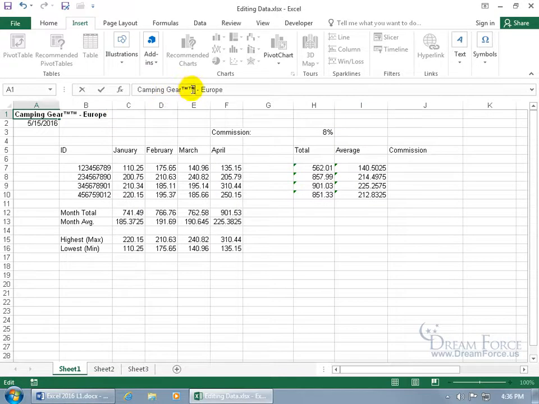And then you can either click in front of it and hit the backspace key, or be behind it and hit the delete key, and it deletes what's in front of the cursor as opposed to what's behind it with the backspace key. And then to accept it, hit enter, we're good.